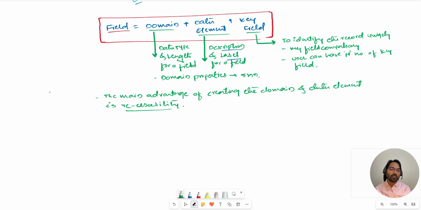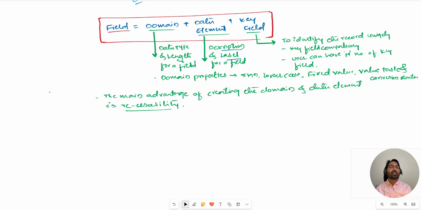You can maintain the sign, lowercase, fixed value, value table, and conversion routine. So this is another advantage of creating the domain separately.